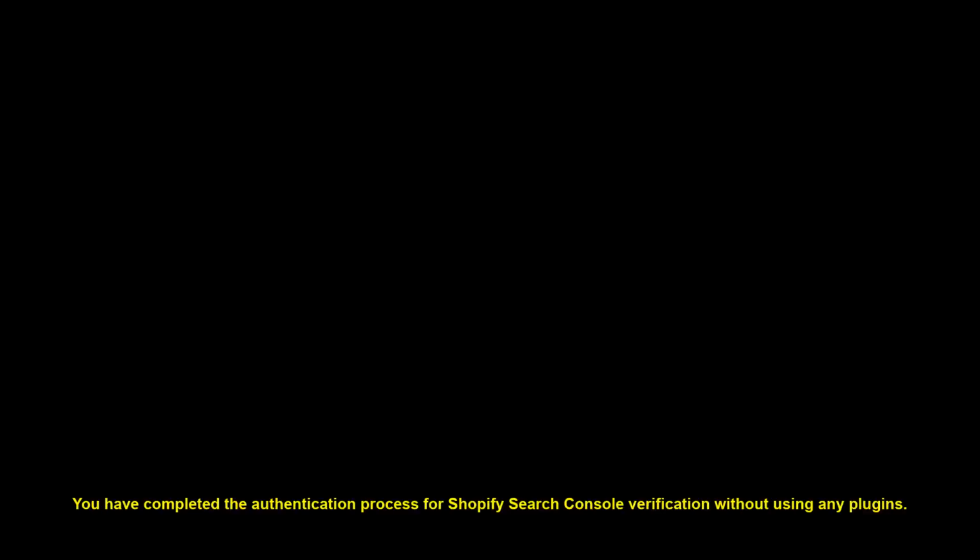Now, go back to the Google Search Console tab. Click the Verify button to check if the meta tag has successfully validated your ownership. If successful, you should see a confirmation message stating your site is verified. That's it. You have completed the authentication process for Shopify Search Console verification without using any plugins.